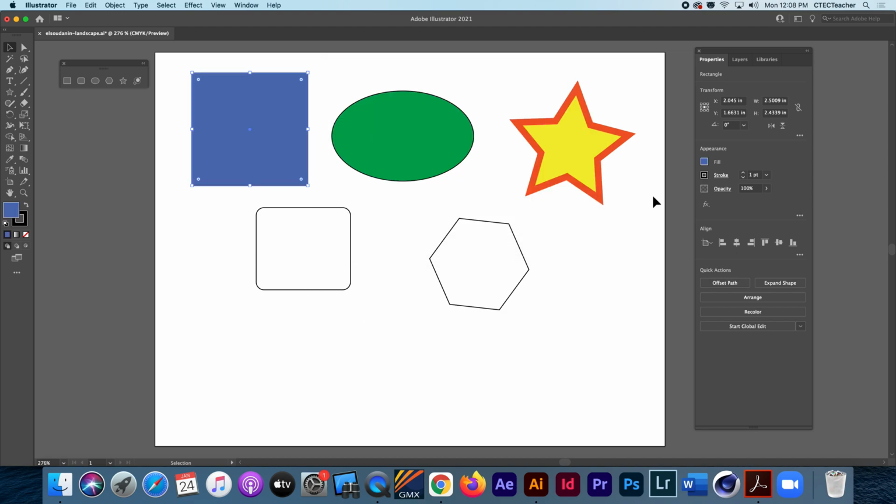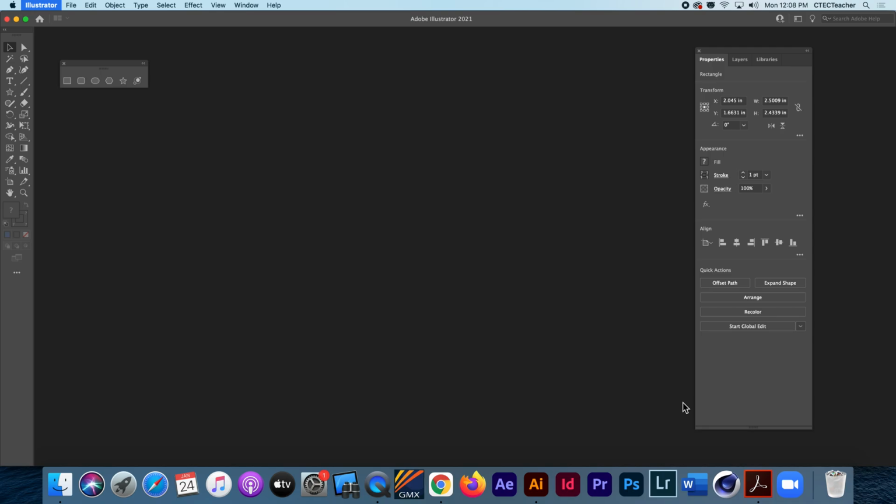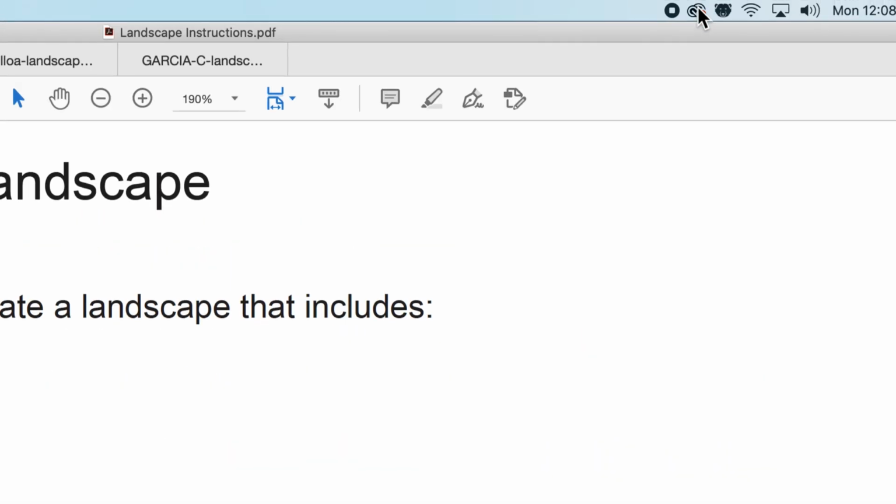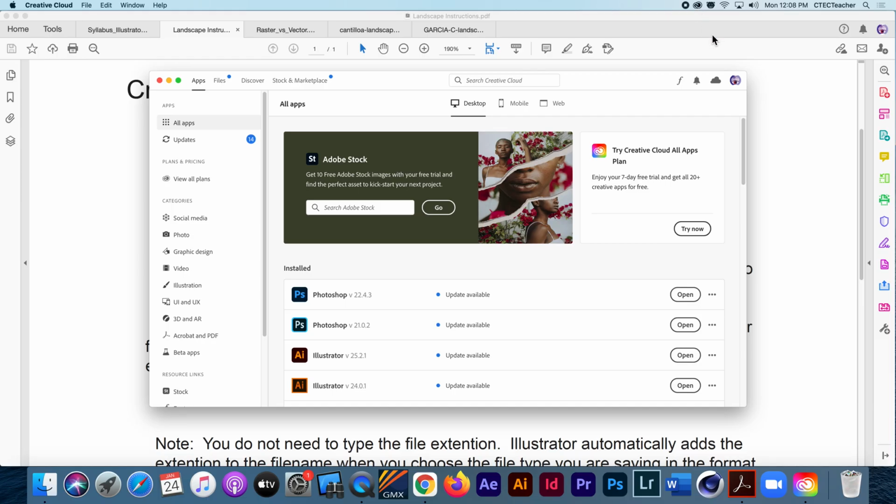And we will continue this tomorrow. Make sure that you save your file, and make sure you go to Illustrator and quit Illustrator and log out. It's important to log out. You can click on the Creative Cloud and click sign out here to sign out.